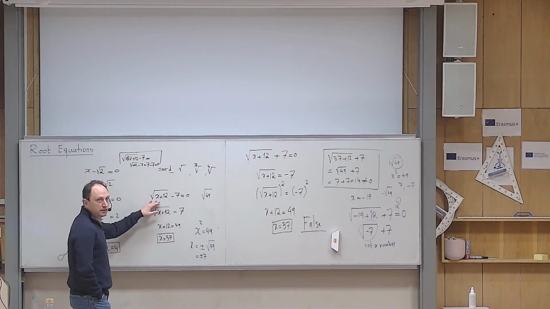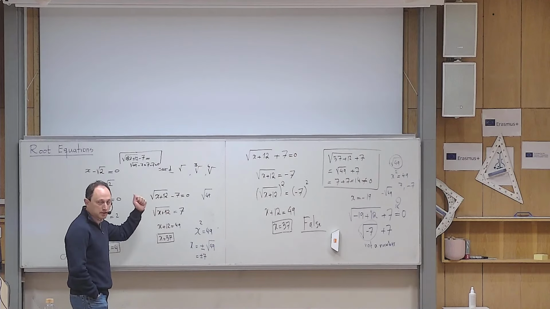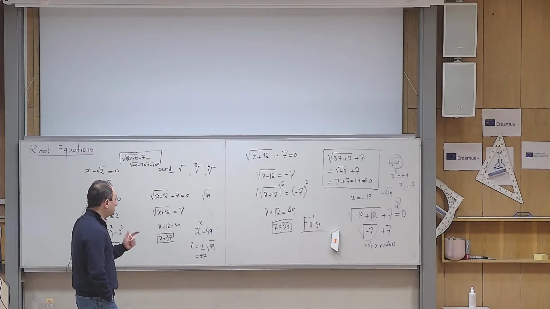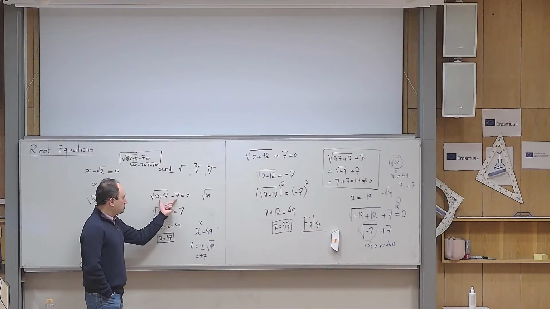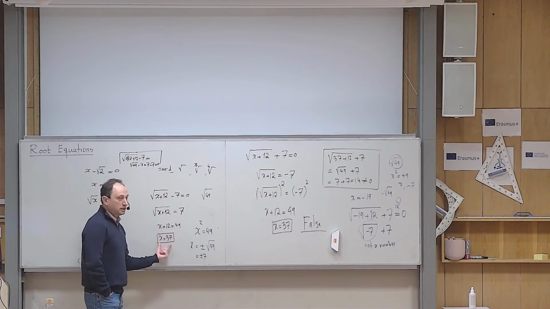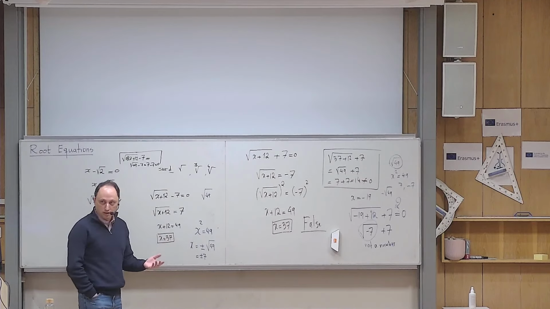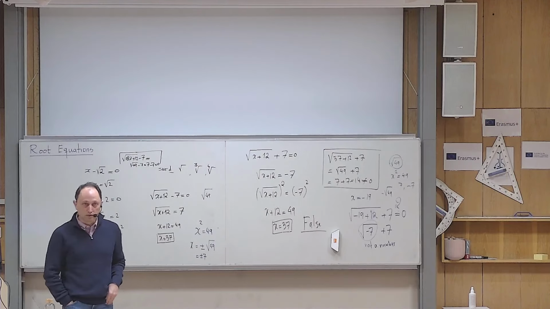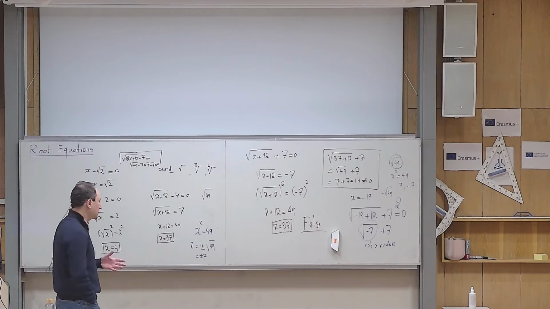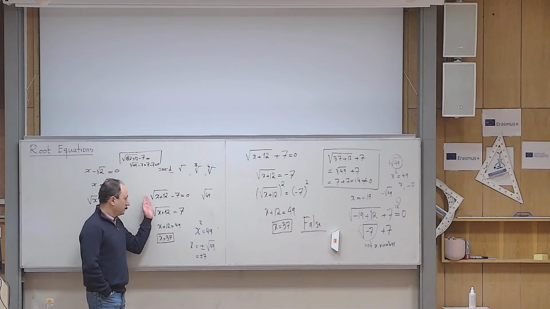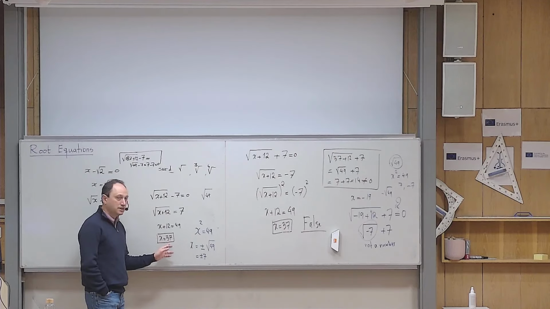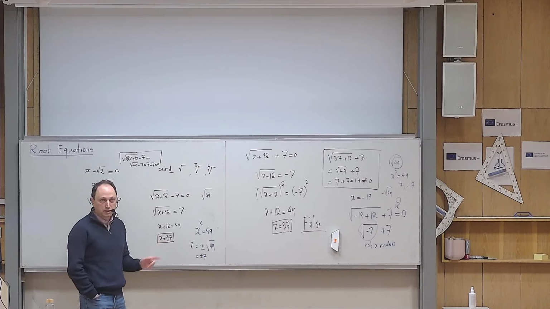Okay. So if I want to review it fast, the general strategy to tackle a root equation is raising to powers. But the second thing that you have to be careful about is that when you do this, even if you don't miscompute anything, there is still a chance that what you get is not working. And that is what we call a false root. A false root is a root that you get under legal circumstances. You are not making a miscalculation, but still the answer does not work. If that doesn't work, it's a false root.